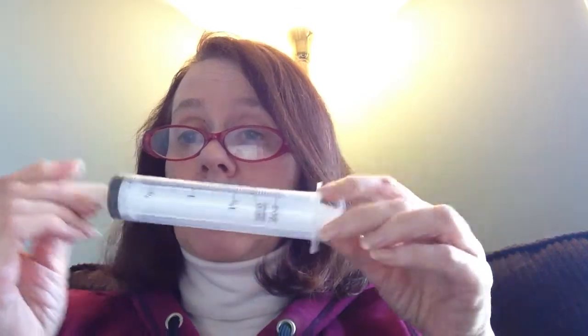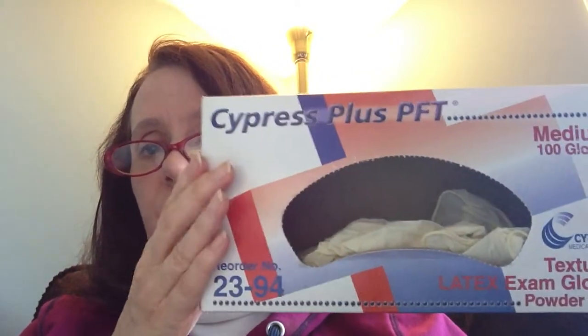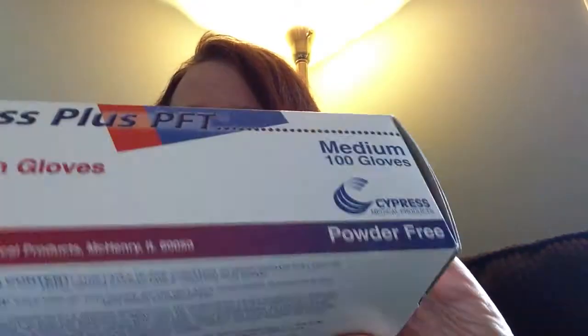These are BD, Becton Dickinson, 60 milliliter syringes. You can Google that. And you can just Google sterile specimen cups, and you'll get a lot of different replies to that as well. Like I said, latex gloves are my friend. You can see I'm almost out. I go through them by the hundreds.